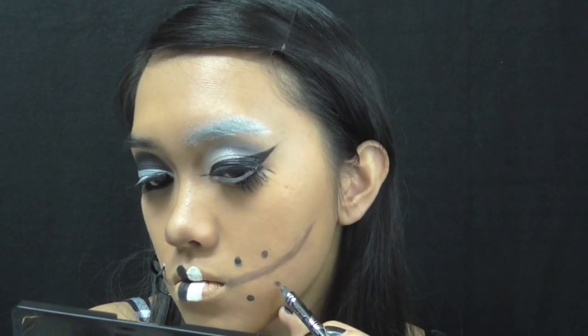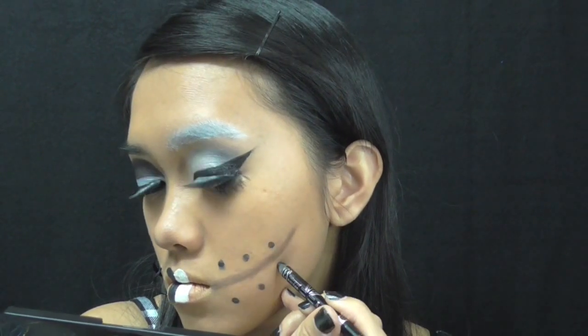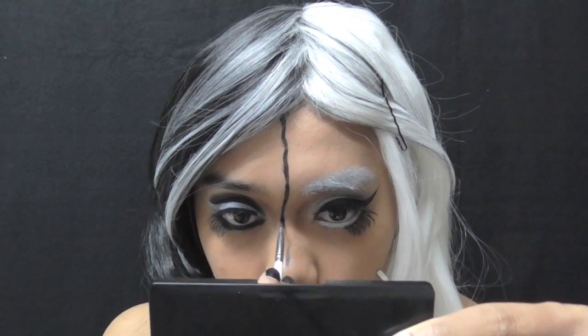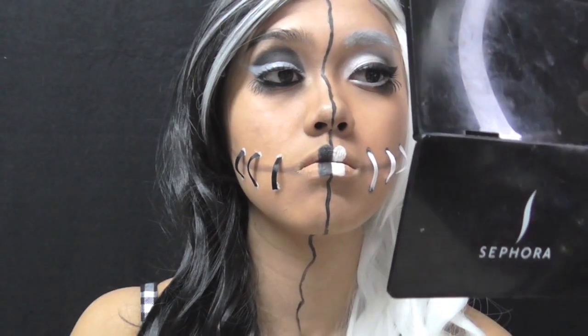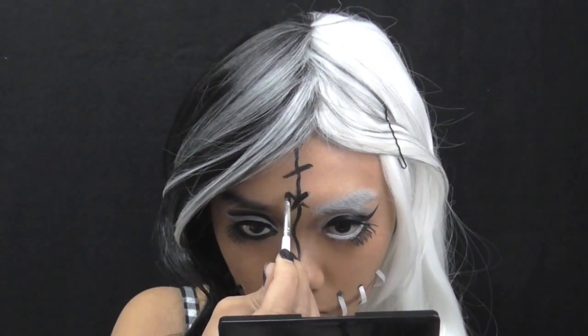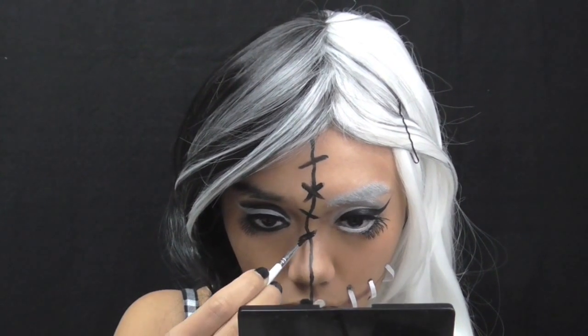For the left side, I do the opposite colors. I use black eyeliner for the holes, twisting the pencil for perfect circles, then apply glue and stick on white ribbon. After I put on my wig, I realized I forgot the most important part. For the finishing touch, I use black body paint and a lip brush to draw a wavy line down the middle of my face, neck and chest, then go back and paint in the stitches.